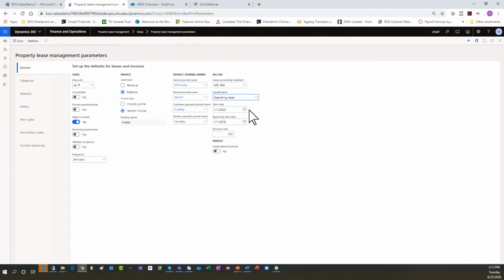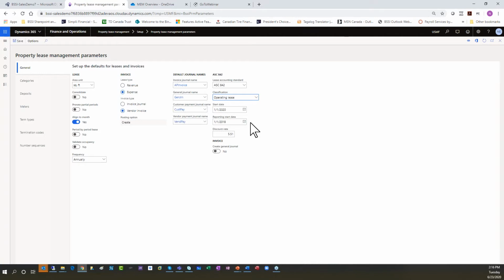We have the start date. The start date is what day am I adopting the standard? Some customers may have adopted already. We would simply go in and set this date when we do the implementation to whatever that date was. But then we've got a reporting start date. I typically recommend to put this to 2 years prior to the start date. If a lease was in existence prior to that date, we will build the amortization table for the right of use asset and the lease liability back to the reporting start date.